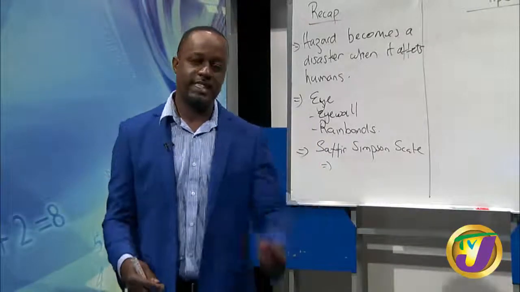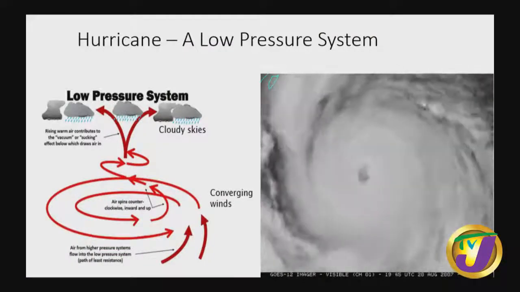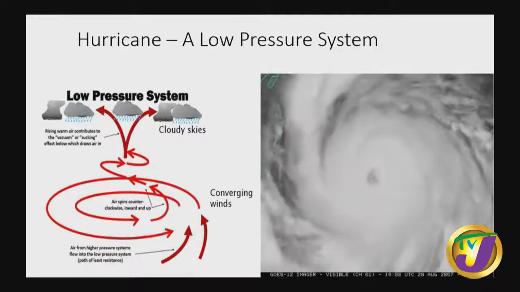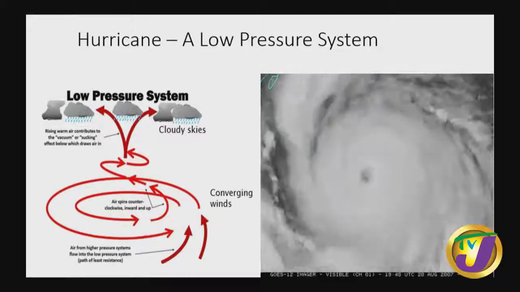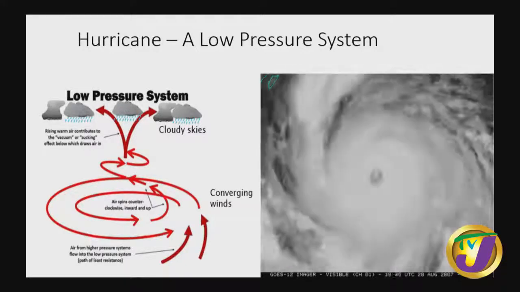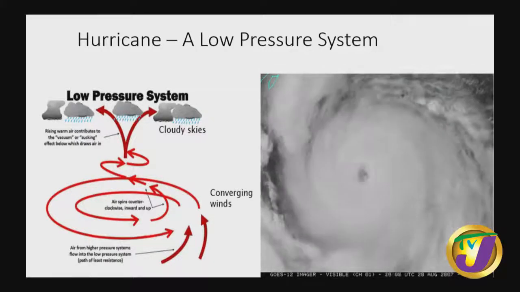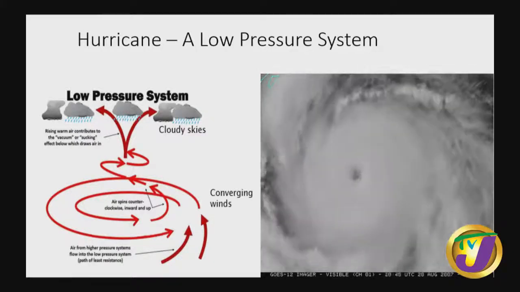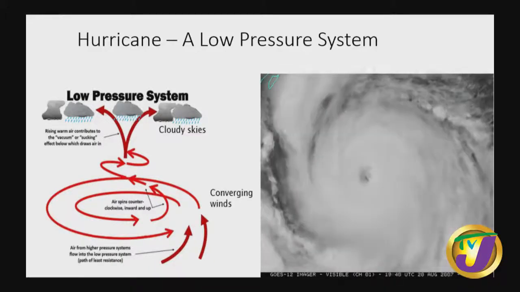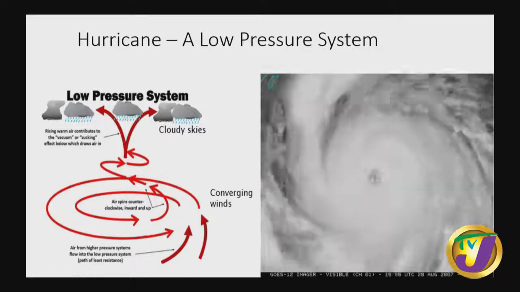Once we have that rising warm air, we're going to have that warm air producing clouds, showers, thunderstorms, cumulonimbus clouds, and as the warm air rises, we do have this area of vacuum that's created where that warm air is rising from. So high pressure will fill that gap, and we have a continuous inflow and outflow of warm air and also of cold air. That is what drives our big engine called a hurricane.